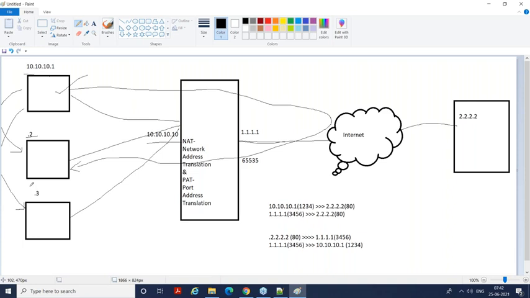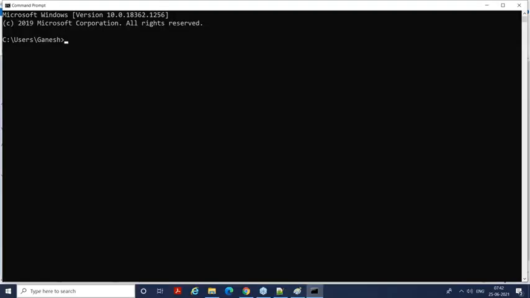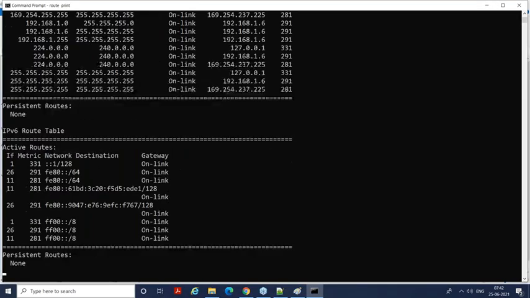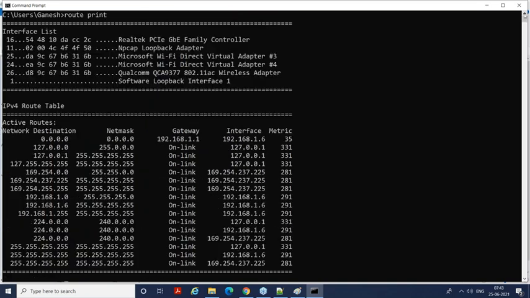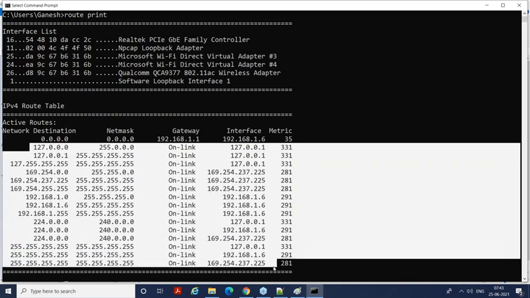Yes. Now this machine will have something called a route entry. Something like this. It will have something called a route table, and in the route table there would be a route entry, in which it will be determined that if you want to go to this destination IP address, then forward towards the gateway. Rest of the IP addresses, keep it on the network. Something like this is defined.